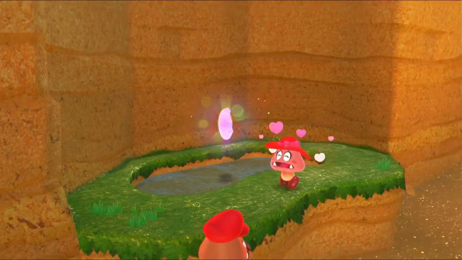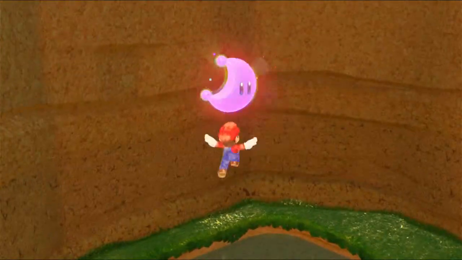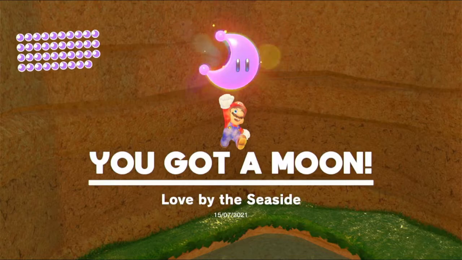But anyway, there we go. It looks so pink in this lighting. Anyway, get rid of that. And grab that. Very nice. Love by the seaside.